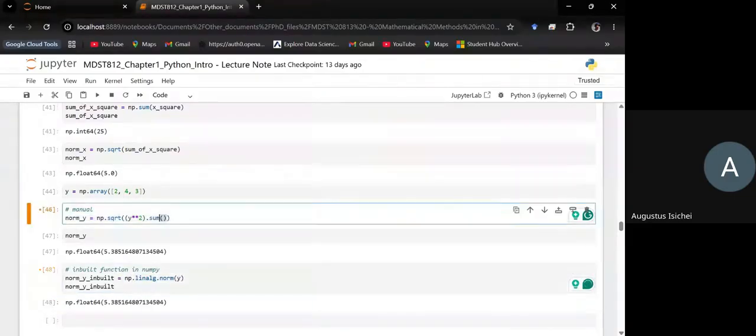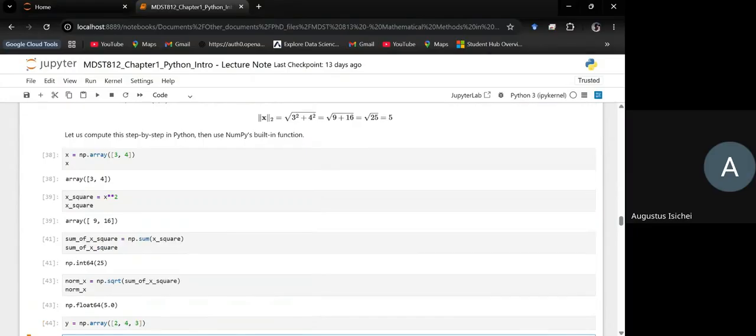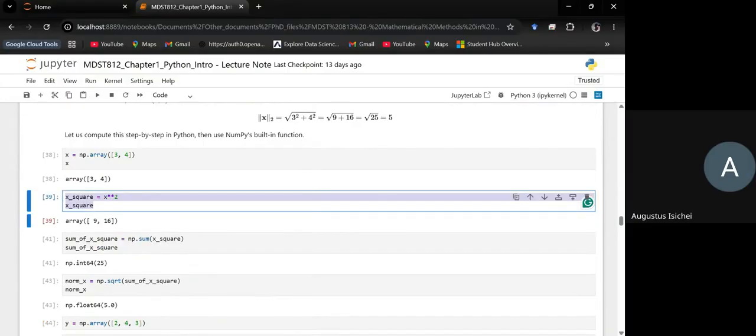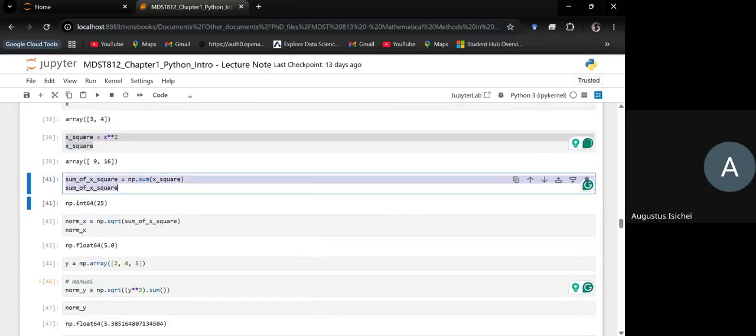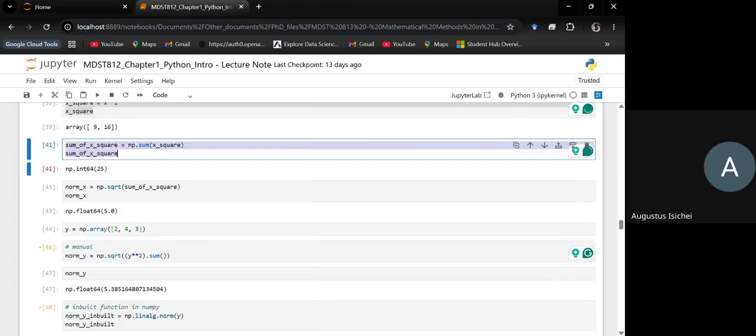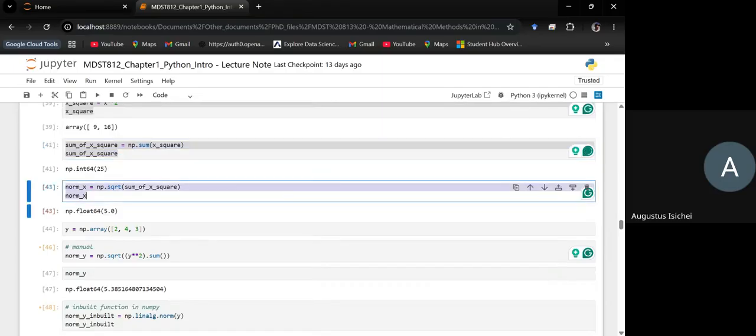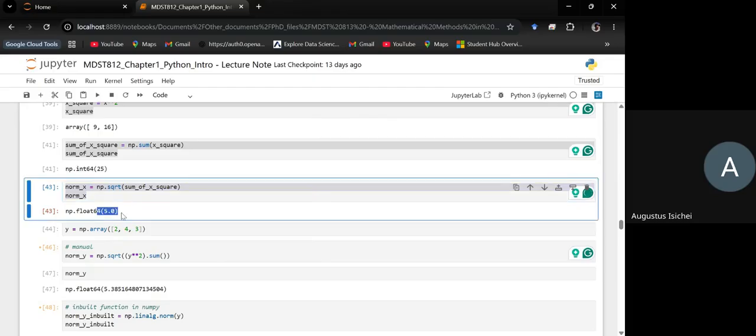Now this method that I have put together in a single line is what I described in multiple lines here. Starting from here, we first took the square of the vector. We took the sum of the squares of the vector. We then calculated the norm by taking the square root of the sum of the squares. And that gave us the norm.